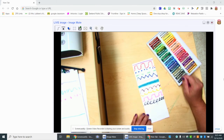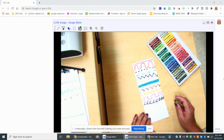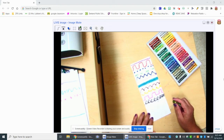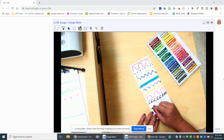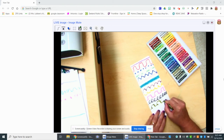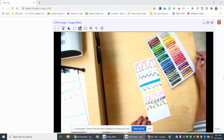New crayon, new crayon. Let's see. I'll try this one. All right. And the next line is going to be the Mickey Mouse ears. Remember the Mickey Mouse ears? They go like this. Straight line, mouse ear, straight line, mouse ear, straight line, mouse ear, straight line. Excellent, excellent.